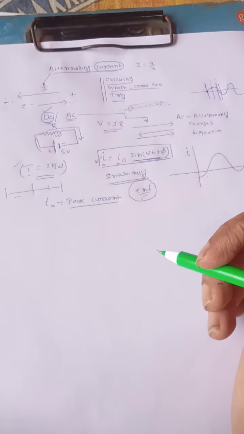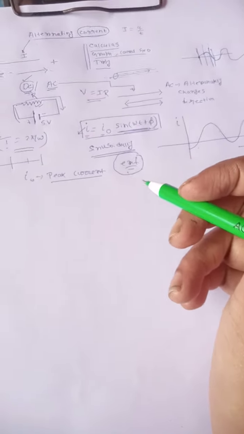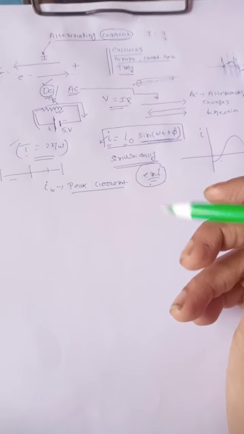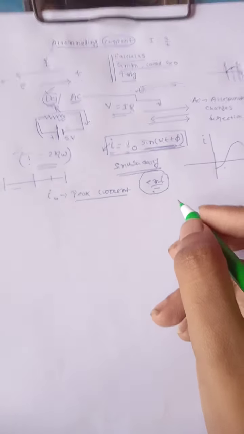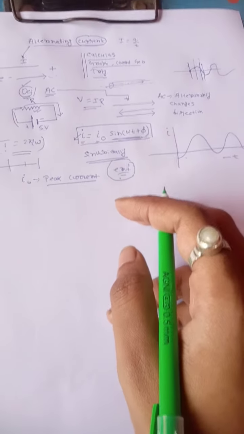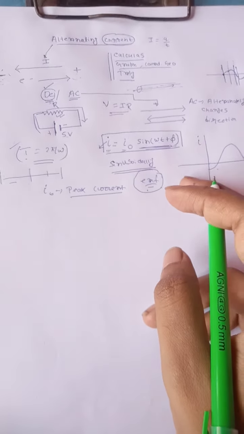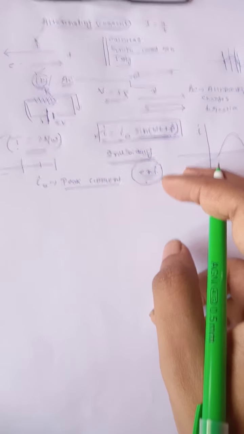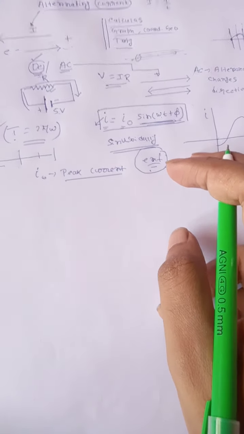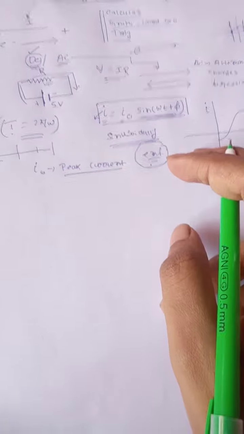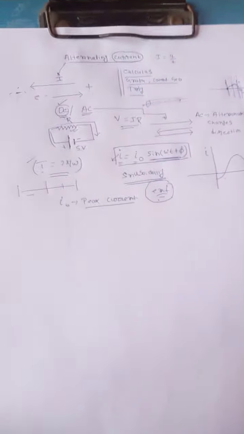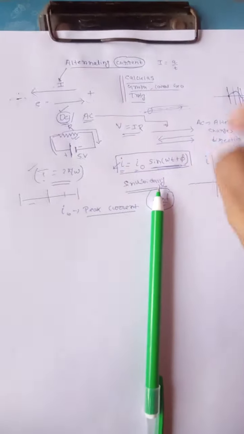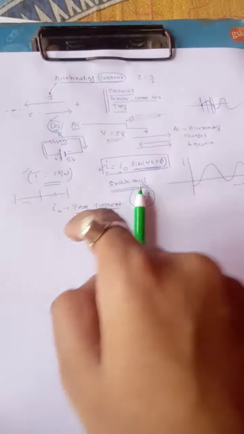We know a dynamo converts mechanical energy into electrical energy, producing an alternating EMF. We will go over this AC generator or AC dynamo concept if you don't know it: how does it work and what is it? And then we'll go to household power generation, what we use at home, and instantaneous and RMS current. All those topics in alternating current we'll cover. But this is just a basic idea of what we're going to cover in this course.